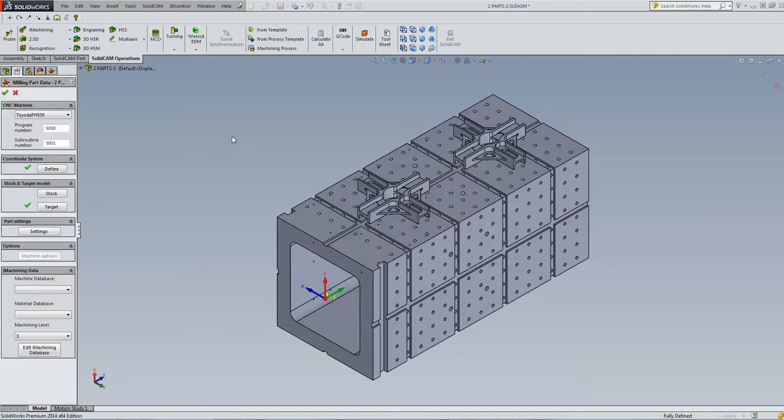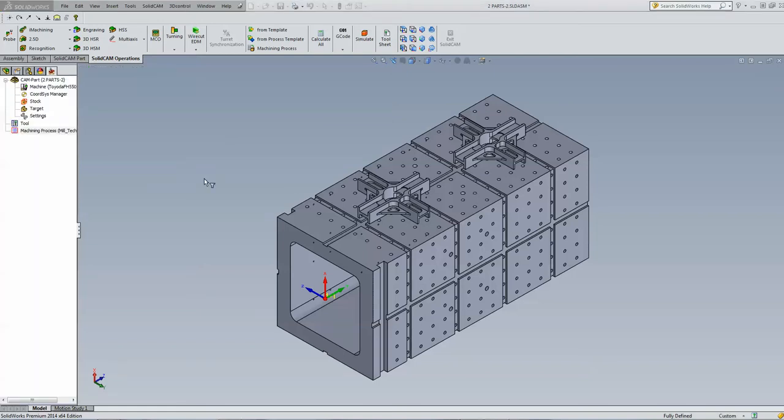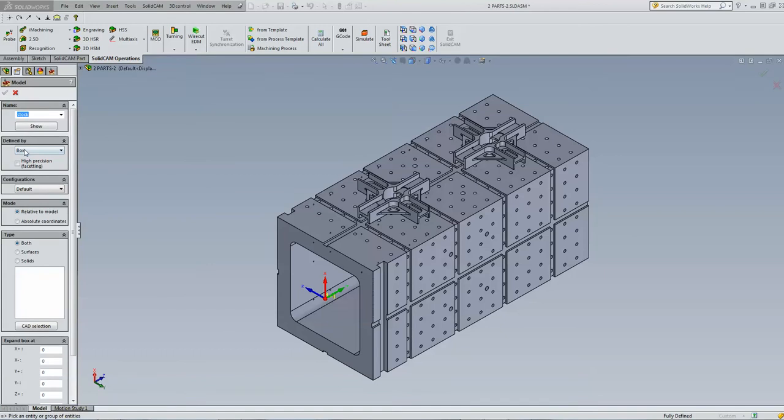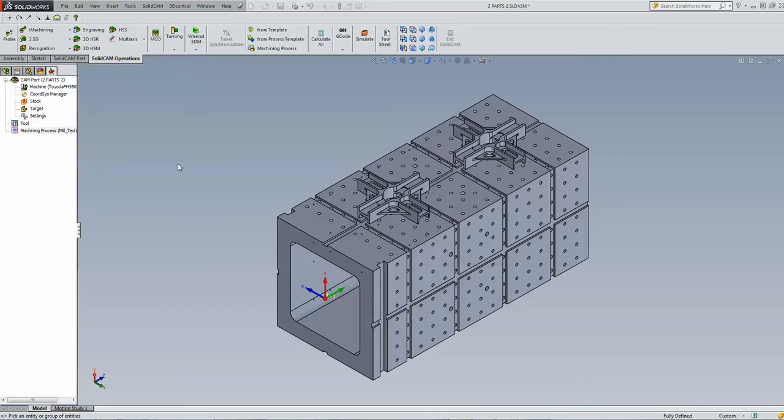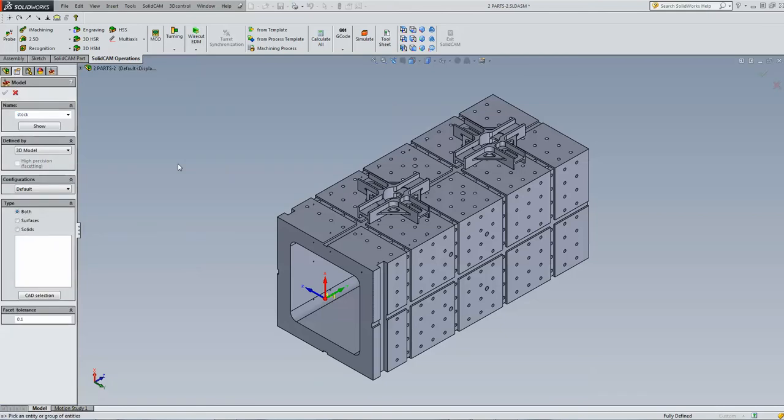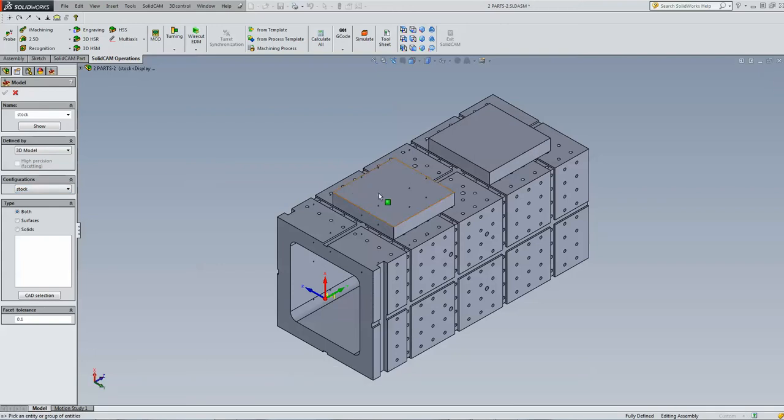Okay, next I usually do like to create my stock. So I'll go into create stock, and instead of defined by automatic box, I'll choose the option of 3D model. Now in 3D model, since I did create this as I showed you in the beginning with a configuration of stock, I can use that and simply click, sorry, let me get rid of that over there, unselect.